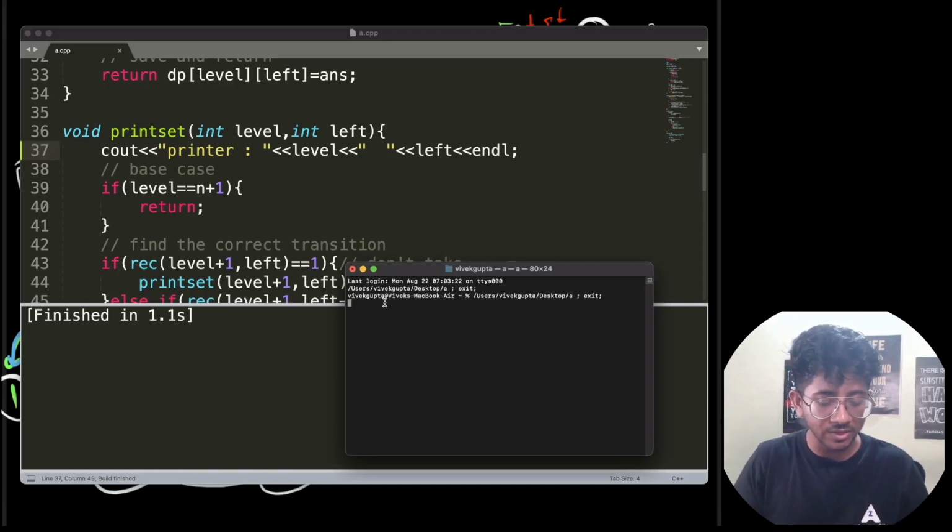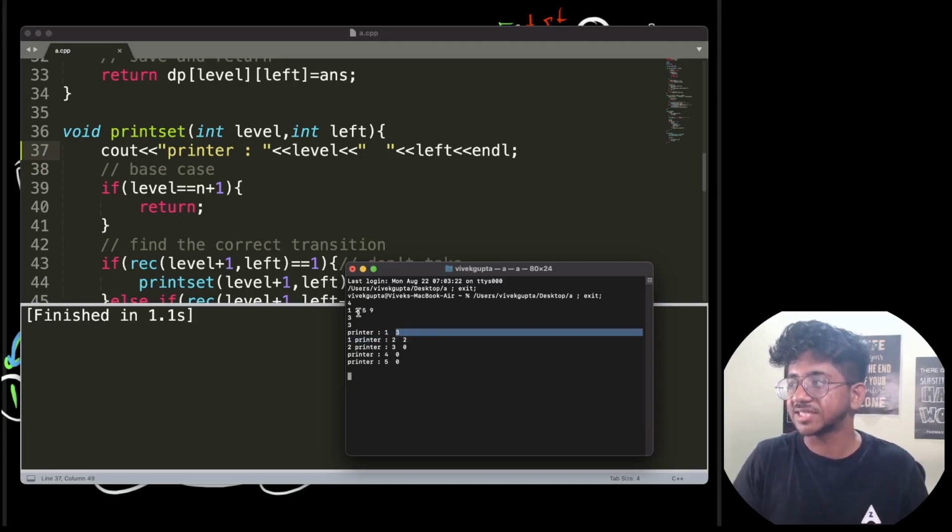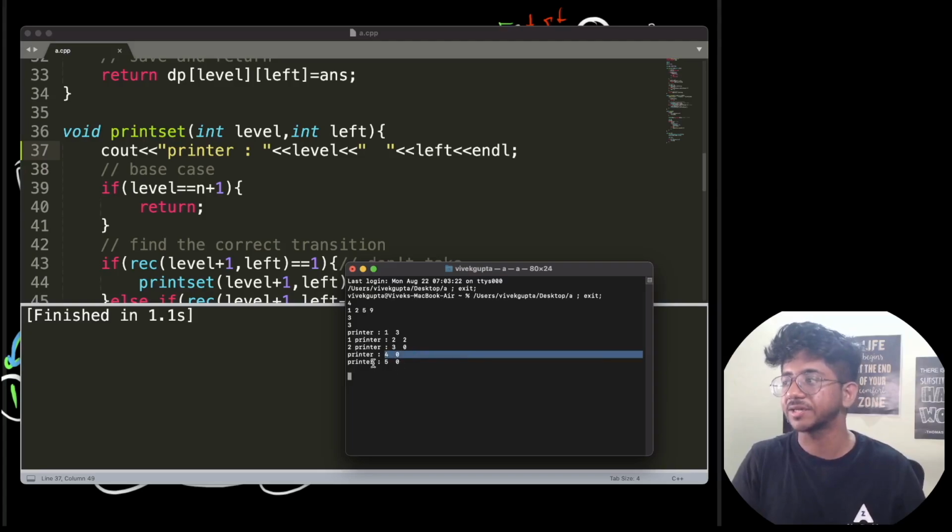So what we do is we have 4 items, 1 2 5 9, and then we have 3 queries. Then when we do 3, we are at state 1 with the sum required as 3. It's taking the first item, so it's printing 1, and we now need to do 2 and print 2. Okay, so it's taking the second item, which is 2, and from 3 we need to make a 0. Since it's not taking the next item, it goes to 4 0 and it's not taking it. At 5 0 it's going and not taking it, and then this is a base case, n equal to n plus 1, level equal to n plus 1, so it's breaking over there.